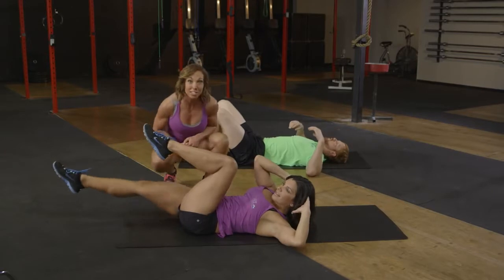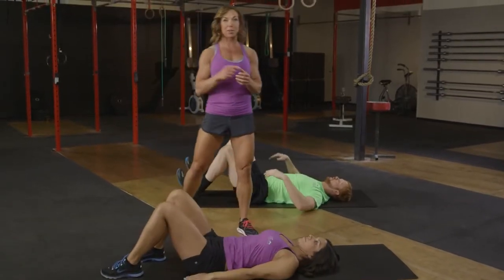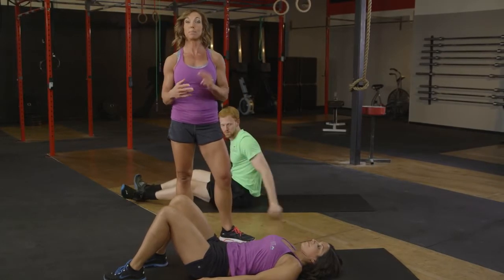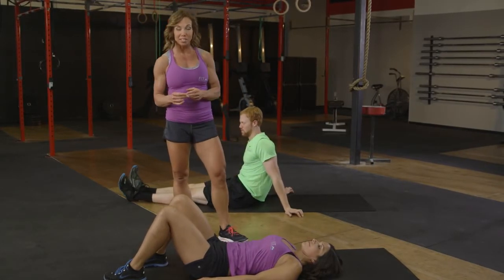Awesome. So this completes our first time through of these 10 exercises. Now we're going to take a minute to recover before we start again to complete 2 to 3 more rounds. Well done, everybody. Keep it up.